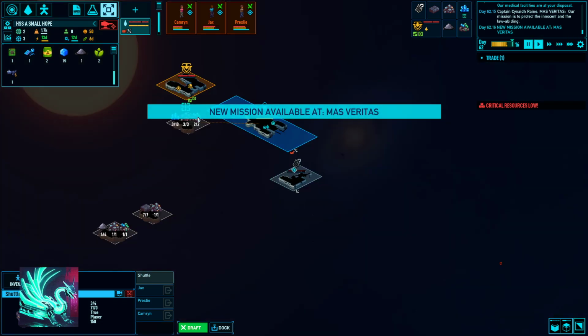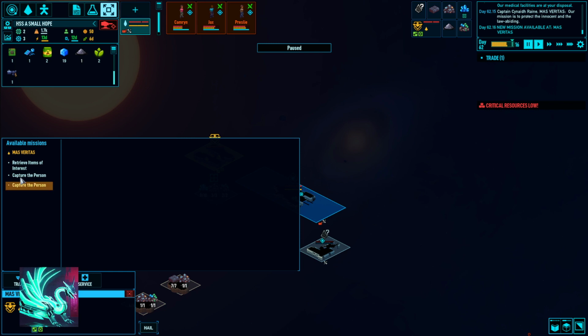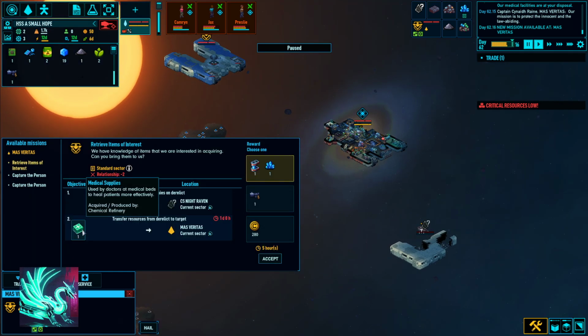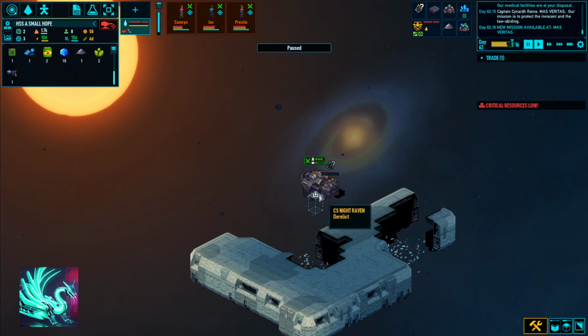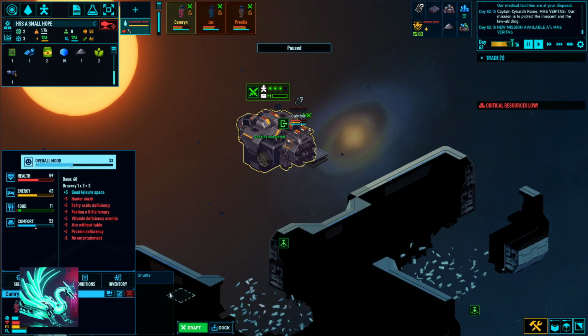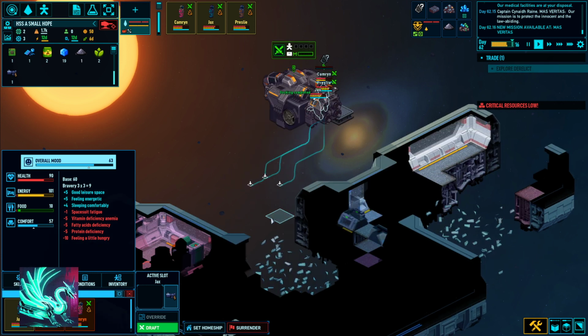Veritas has a new mission available. It's probably a derelict mission. Retrieve items of interest. They want 1 unit of medical supplies. They give us a blue crystal for it. I think that's worth it, because they're charging us like, what was it, 180 for the medical supplies? So if we can manage that, we will absolutely take that mission.